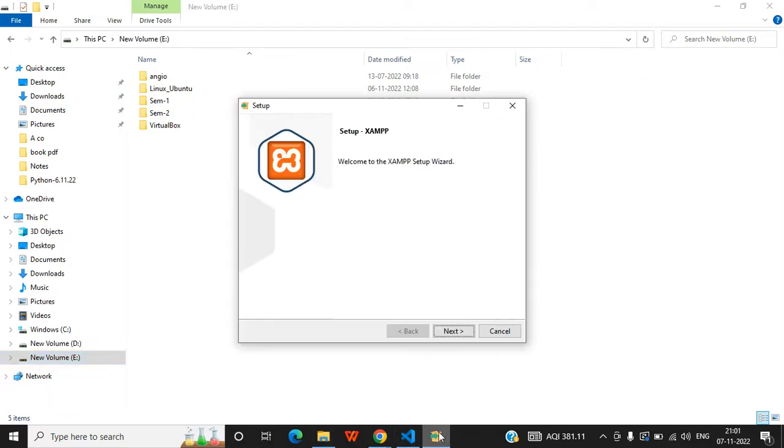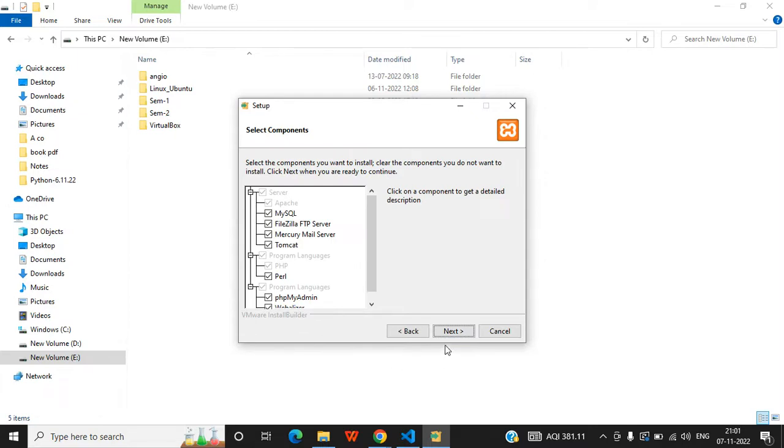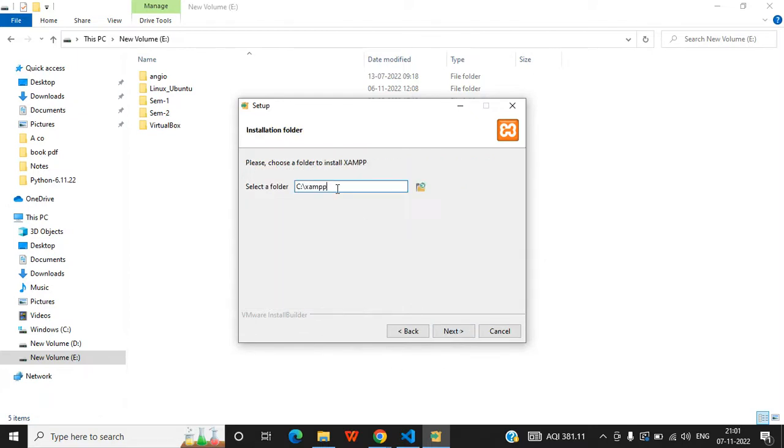So see here, it now gets started. Next, see it is asking for the folder, right? Browse. So I will select the E drive. You will give your own drive as in your computer.